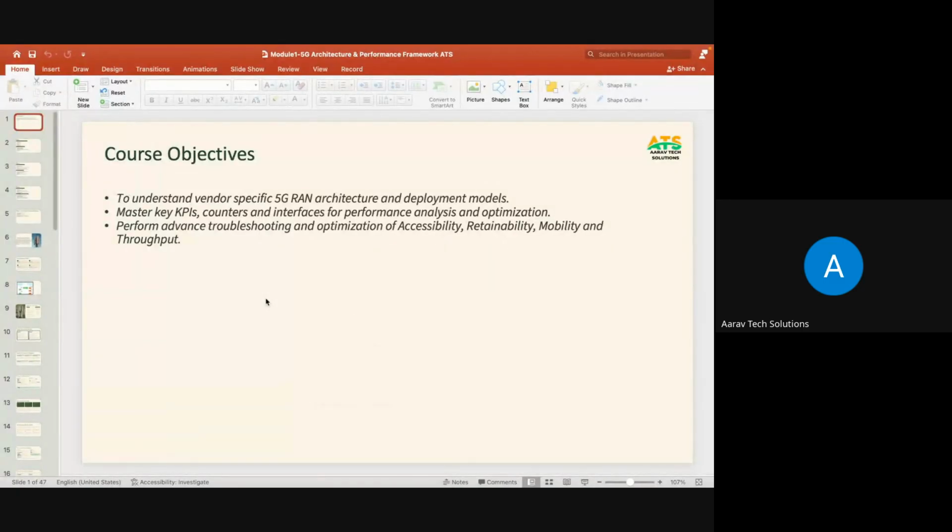So basically, as I told you, we'll walk through the 5G RAN architecture, the deployment modules, the KPI concepts, and advanced troubleshooting. We will also walk you through the OSS, basically how to log into a particular site, what the commands are for checking various things like cell status, alarms, ROP-wise KPIs, the KPI trend, and the issues being encountered. How to do parameter optimization is also included in this training module.